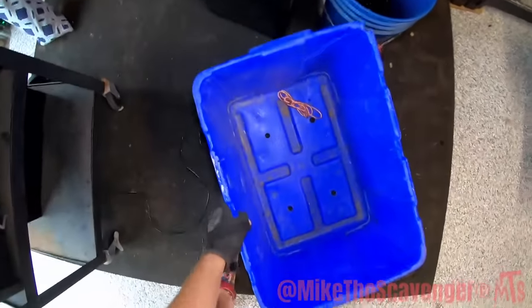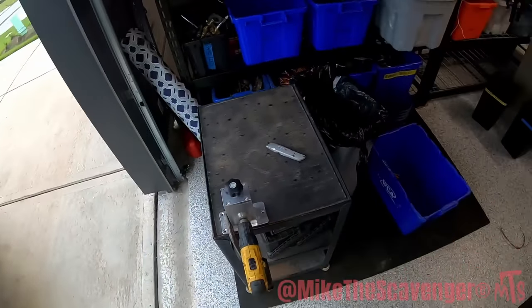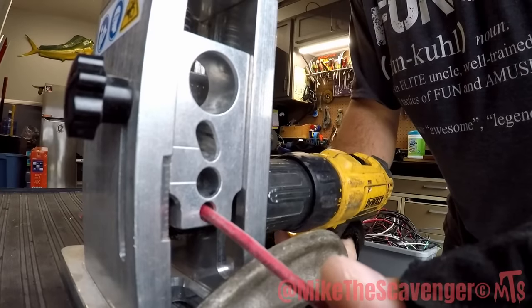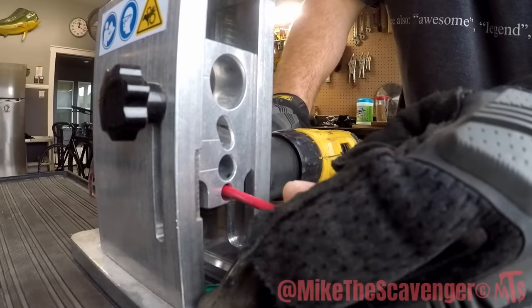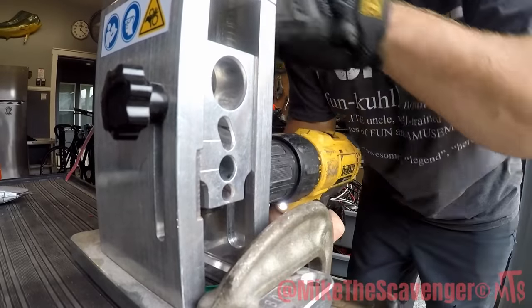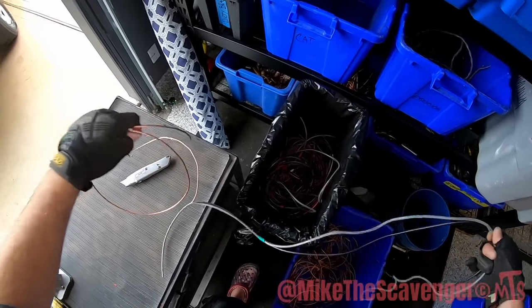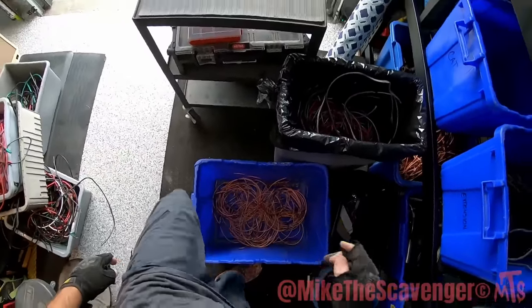So get us a tote for our copper, a trash can for the trash, put on some good tunes, and have a ball. Snap, crackle, pop. All right, well, that's it for the small stuff.